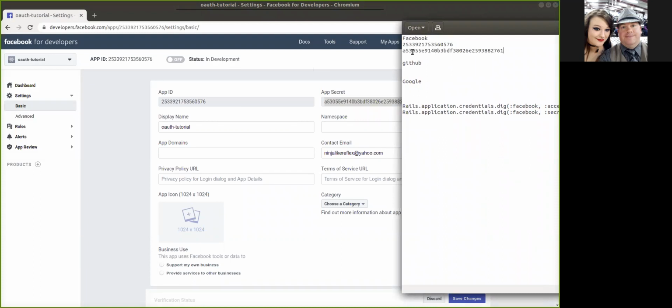Now you want to make sure that you store these in a place where no one else is going to get them. When you put them into your project, which I'll show you in a moment, you'll want to put them in some type of environment variable and not directly in the project. Before this video is even posted, I'm going to have deleted all these app secrets, so I don't mind showing you them. But keep that in mind with your own projects, or if you do your own tutorial: either don't show the app ID and app secret, or make sure you delete them after you show them.